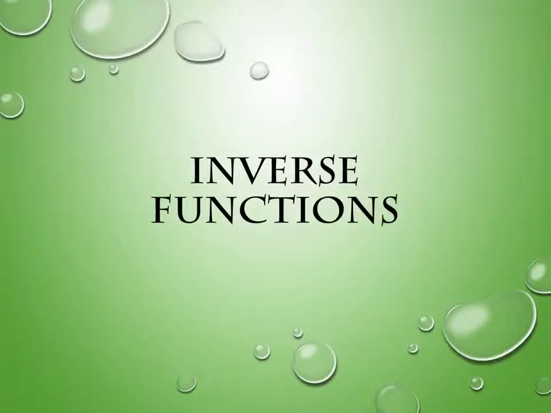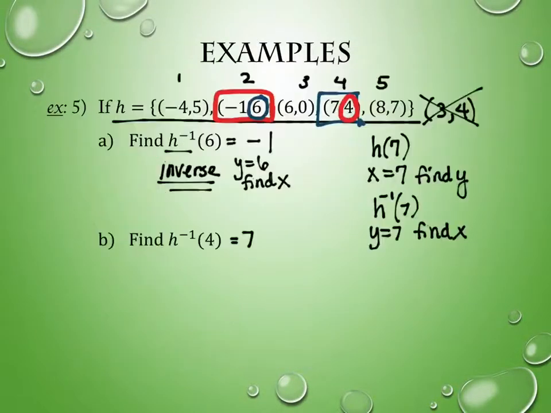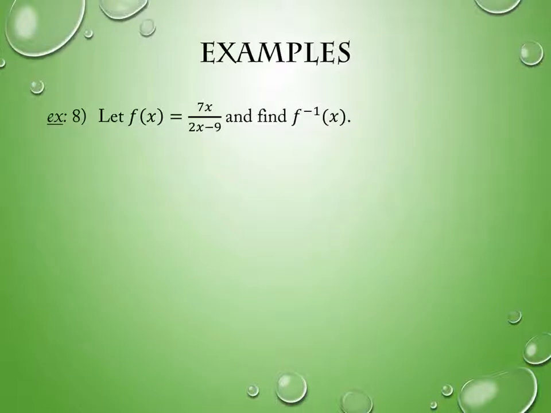All right, so this is the example that I skipped in class today because we're running out of time. I just wanted you to have a chance to see what you do when you're dealing with rational functions. Also, what you would do if you had functions where there was a value of x in more than one location. So we're going to take a look at example number 8 together.